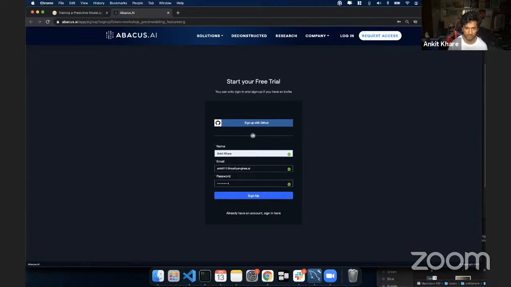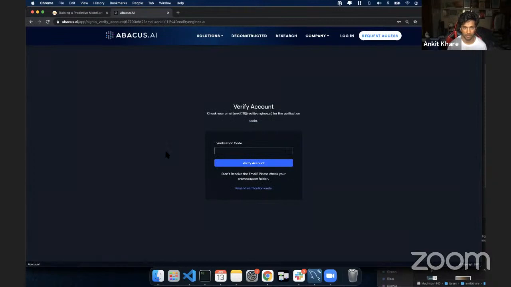In uppercase, a special character and 8 digits are the requirements for this password. And then once we click on sign up, it will ask for the verification code.